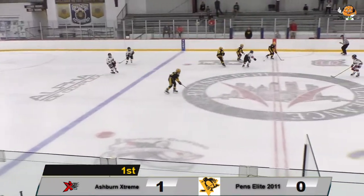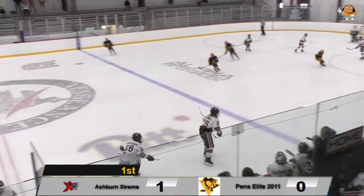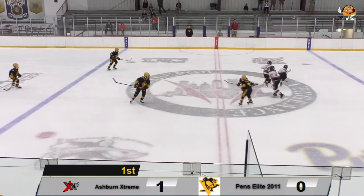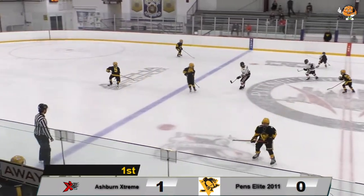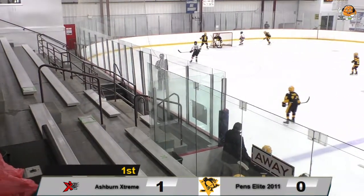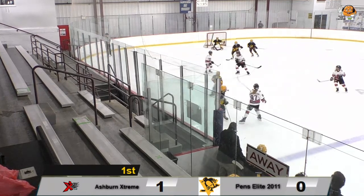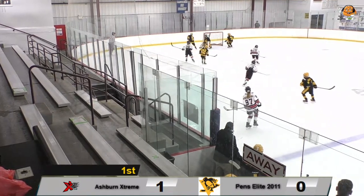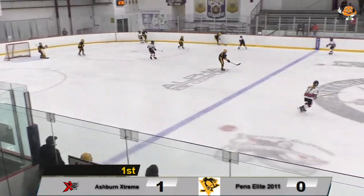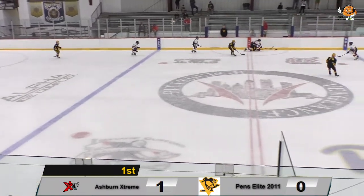And Dixon will lug it up through center off the skate of Bowen. Now Vickers with the puck pressure. An indirect pass off the boards by Ashburn has him coming through the neutral zone with speed. They'll dump it into the Penguins end, and the Penguins will look to run a breakout from there. It's sent all the way to the point by the Ashburn player. Deflection sent wide to the Squish tender, and it'll be picked up by Foligno. Up to Lohr. Lohr able to work it out to center to Bloom. Bloom goes off the boards.